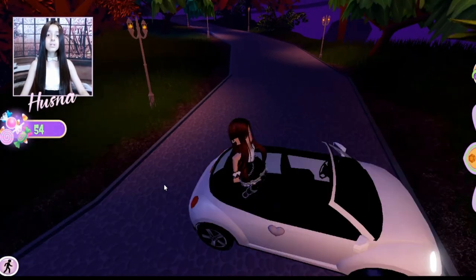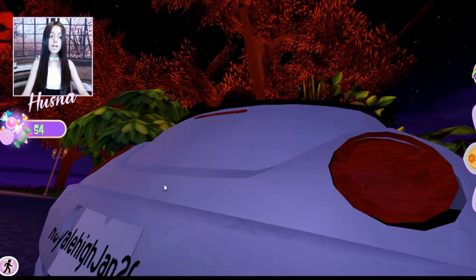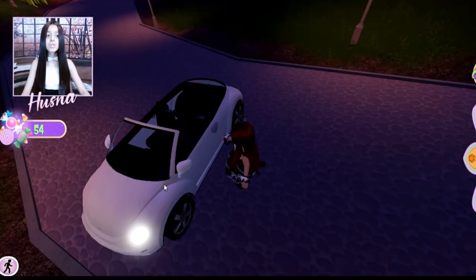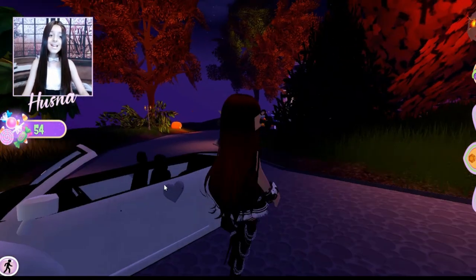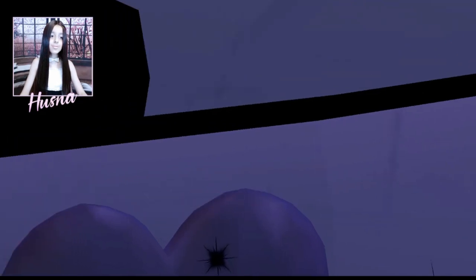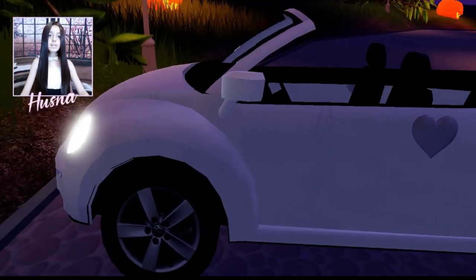So, come on, this is, by the way, this is the car. It's so cute. It says Royal High Jam 2020 over there. My username, but some of the writing doesn't show. It's so cute. I love white cars a lot. And look at the heart. It is so cute. Let me just show you all a close look. It looks so cute. Look at that heart over there. It has a black little sparkle. It is so beautiful. I love it.